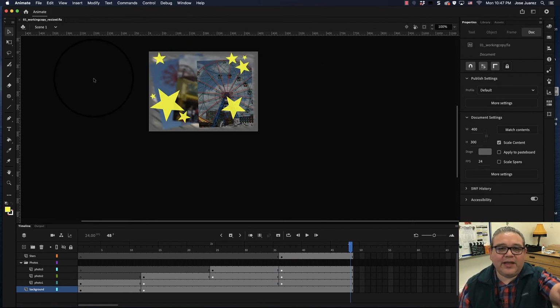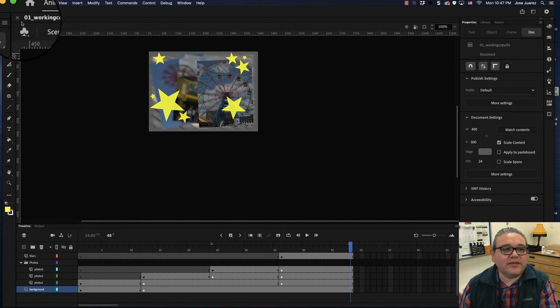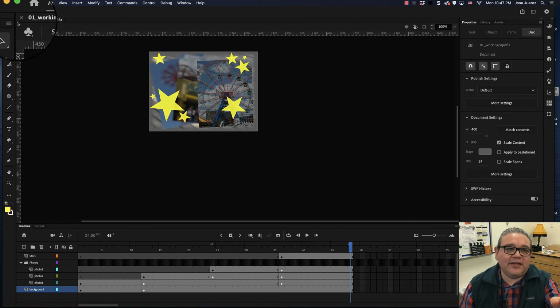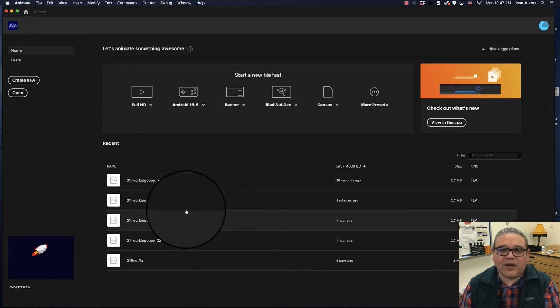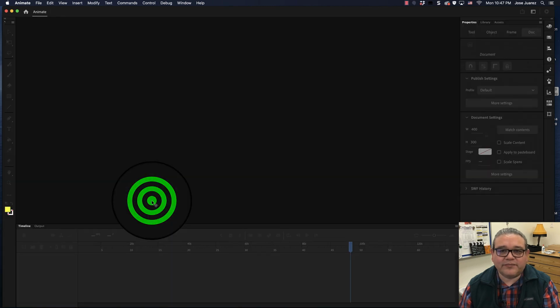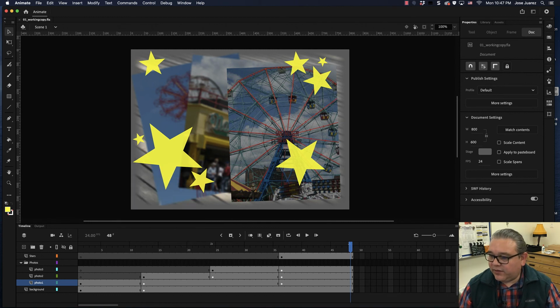Cool, right? So now that little file, if you want to use that for maybe a phone or a smaller device, you can use it. Let's exit out of this. So up in the upper left corner, don't exit Animate, just exit the file. Remember, it's that little tiny X at the very tip, and I'm trying to see if I can zoom in, and I'm showing you where it's at with my mouse. I'll click that, and we're out again. So let's go back to our working copy, all right? The one we just saved. Boom, there it is. Nice and perfect.